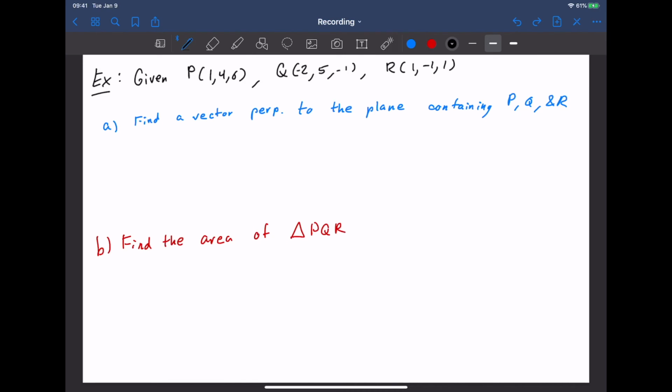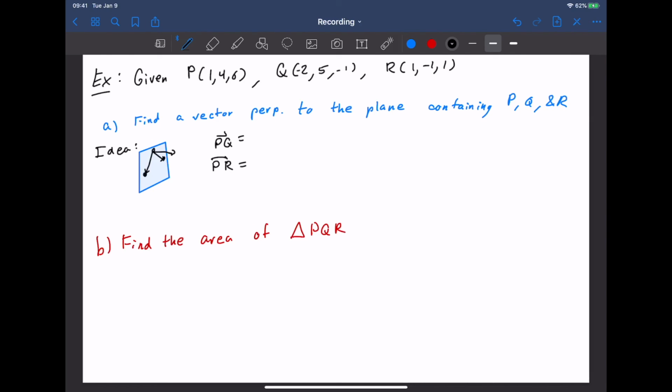Here I go with A. The idea is I have P, I have Q, and I have R, and effectively what we're getting is some sort of plane that would contain those 3 points. Those 3 points lie on some rectangular sheet of paper that's floating in space. And we want to find a vector perpendicular to that plane. What I'm going to do is look at vector 1, vector 2, and we can get out of that plane by doing what? Well, it's the cross product section, ain't it? So we're going to find PQ, one vector, and PR.